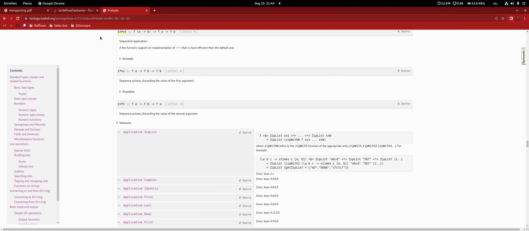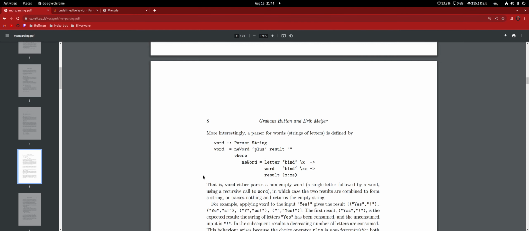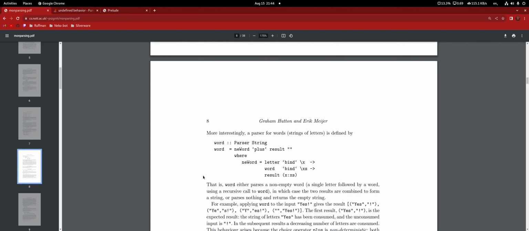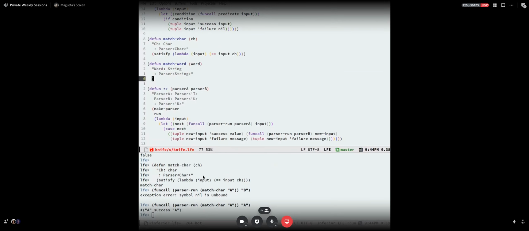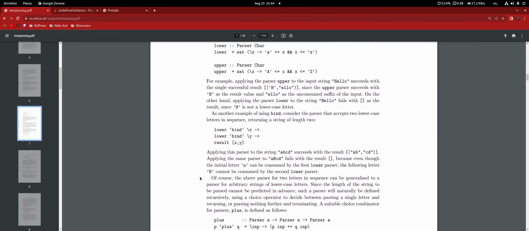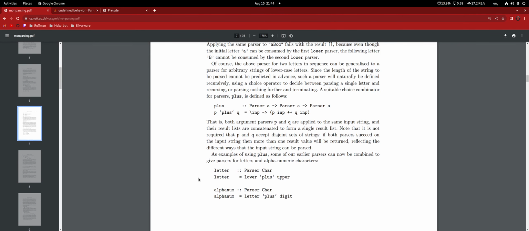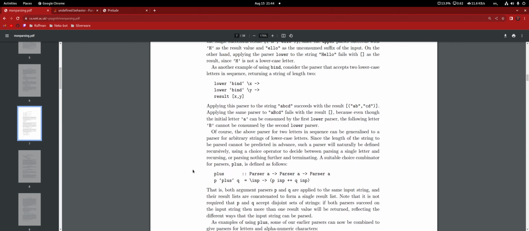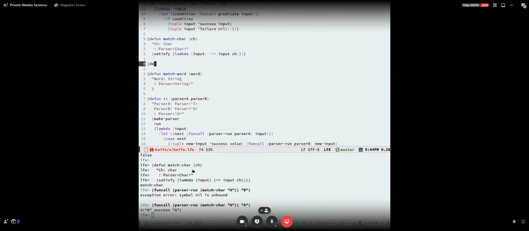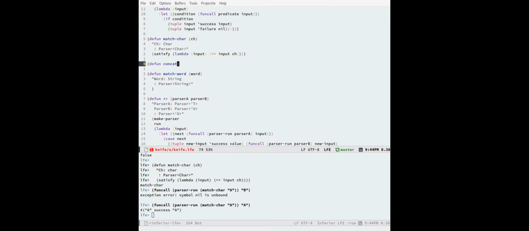Yeah, so to match the word, we do the following. We need to get each character out of the word and make a parser for each letter, and just make a new function that will get a bunch of parsers and combine the results. And that's it. So let's make the dummy combine. I'll not call it combine, I'll call it concat, because that does make sense. Okay, concat is better.